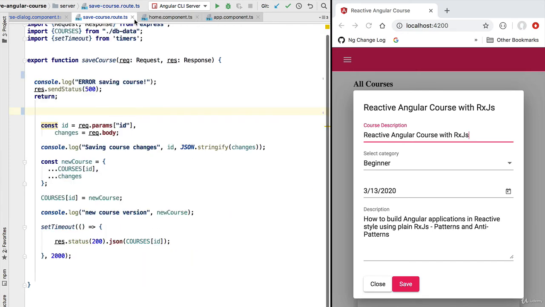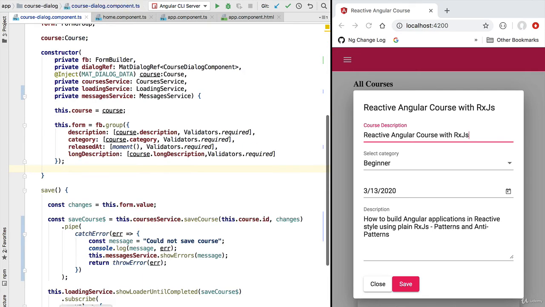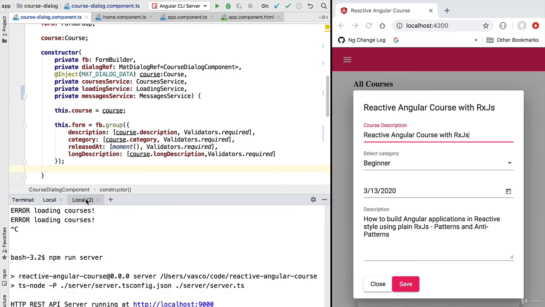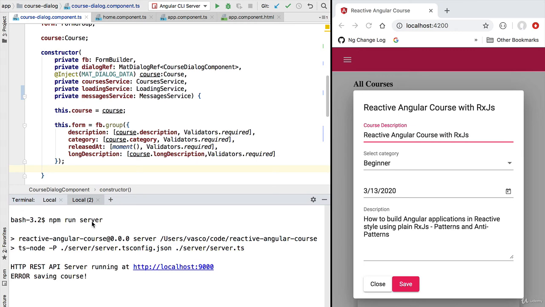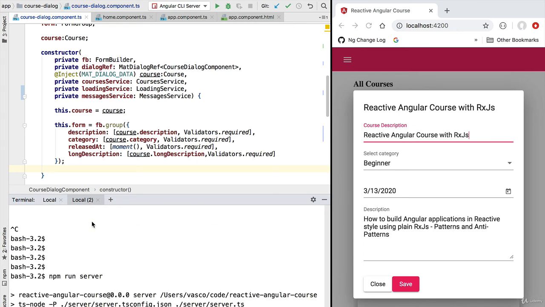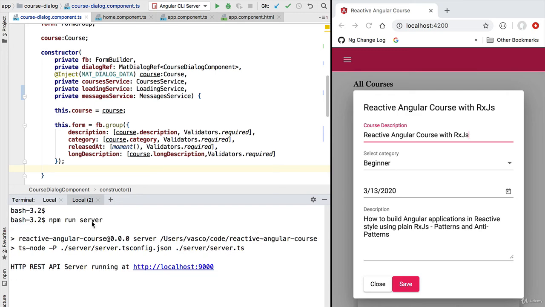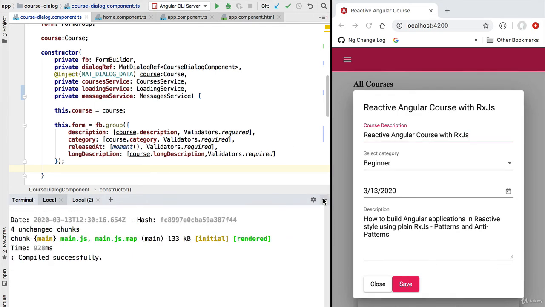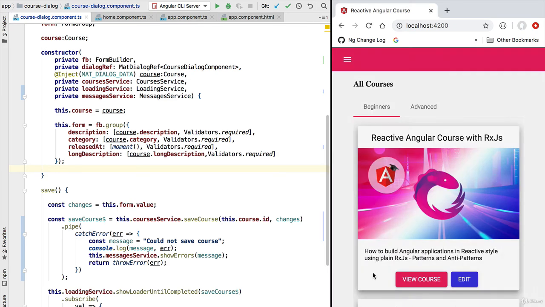With this in place, we are now going to restart our server. So we are going to head over here to the terminal, and we are going to hit Ctrl C on the terminal window where we have our server running, and we are going to start the server again on localhost 9000.